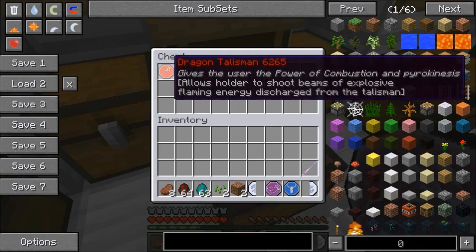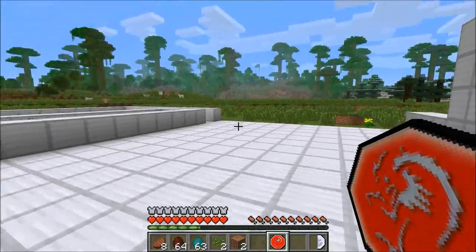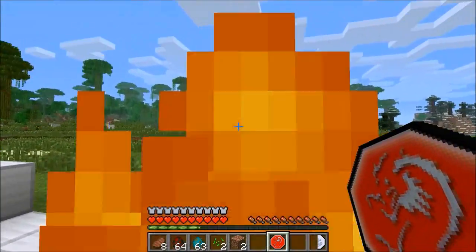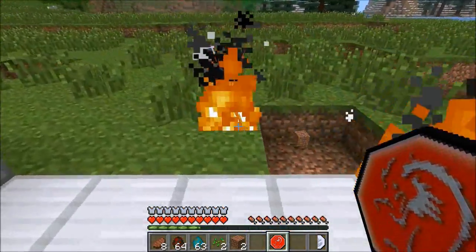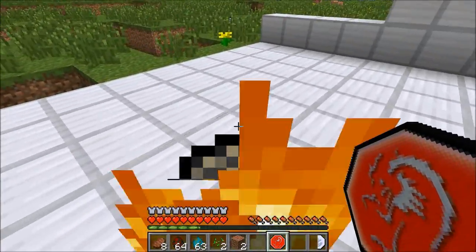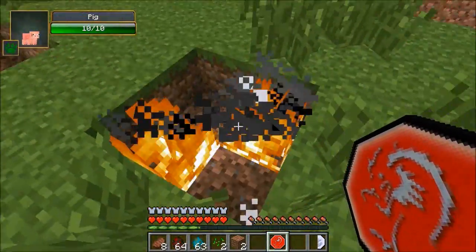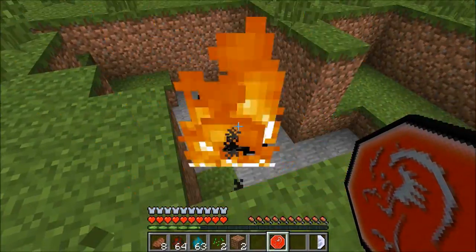All right, this one is the Dragon Talisman. And you know with the dragon, it's got to be freaking cool. And of course it is. So if you right click, here we go. Shoots a fireball, makes like a little explosion. So cool. Actually, it doesn't break this block, surprisingly. I think it might only break like stuff that's not like man-made, which is kind of cool.